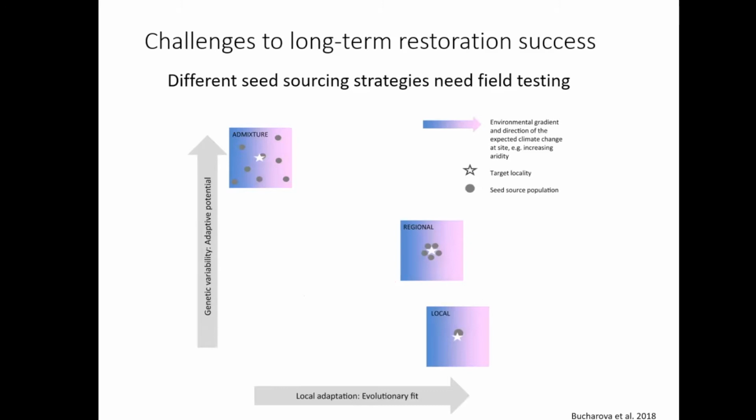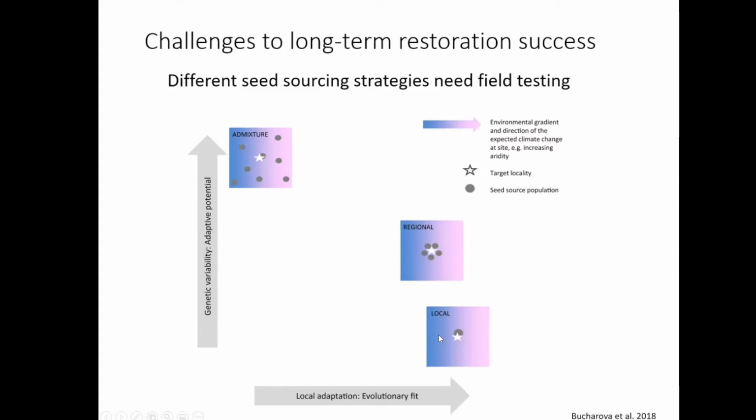So in this graph, we're just demonstrating some of the different seed collection strategies, in which we talked about local. So we have on our x-axis the maintenance of local adaptation. If we have a restoration we're doing at the star, so that's wherever a restoration is occurring, and we only want to use local seed for that, maintaining local adaptation, we're only going to collect seed very close to that star, assuming that this will show the highest amount of fitness and survival for our restoration.